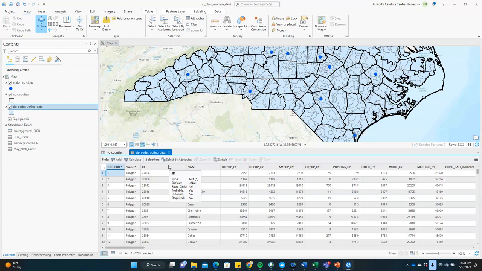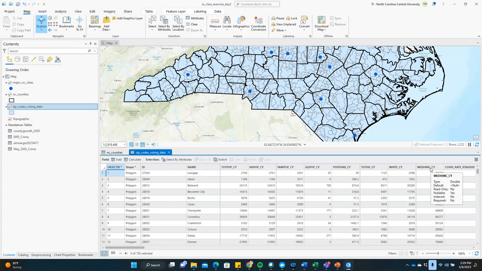Why is this left justified, but these are right justified? Doesn't change. What else? Any ideas from the people online? Why is the ID column, even though it's a number, why is it left justified, but the things like pop density, white, median household income, why are those right justified?